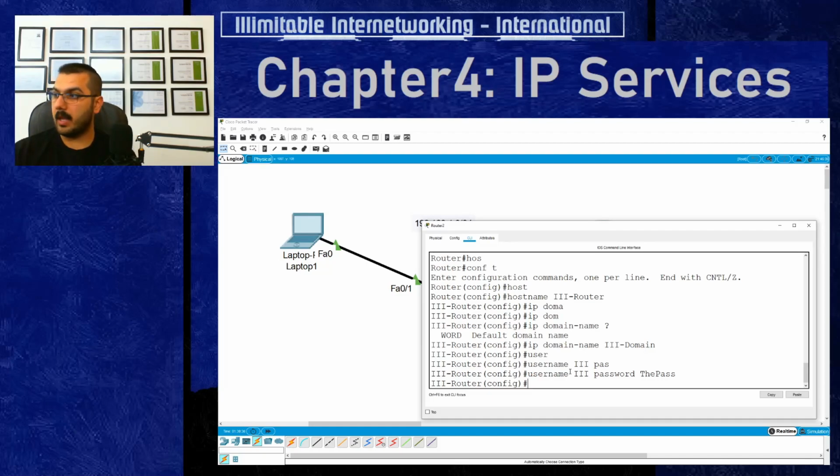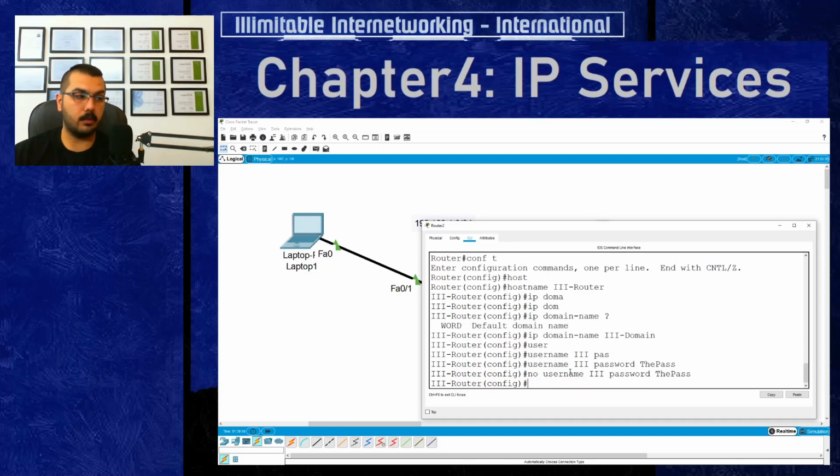After that we need to enable SSH. We need to enable something called line vty. Did I just create a username and password? I'm sorry. I will tell you in a few moments why I did that. Okay, so what I was talking about. Where's my pen?